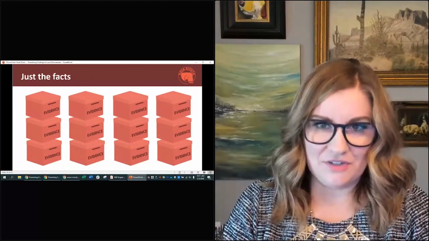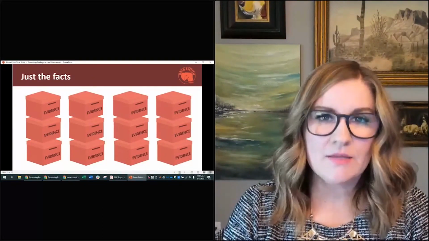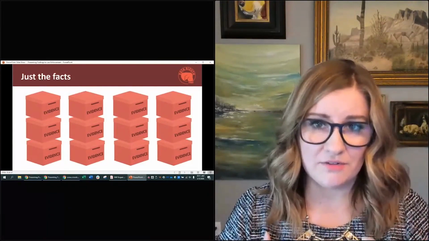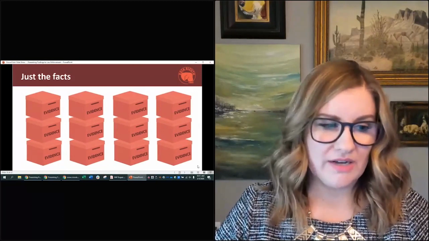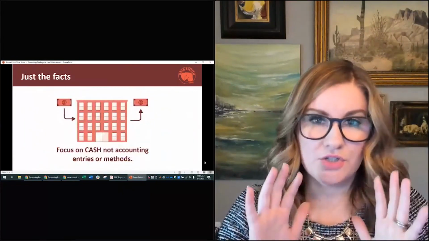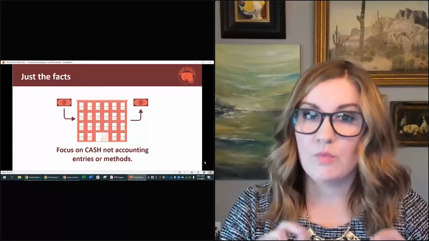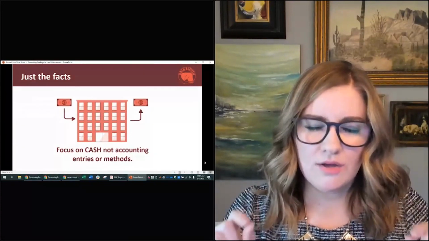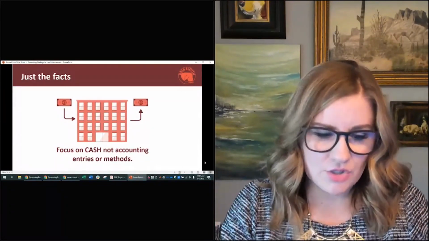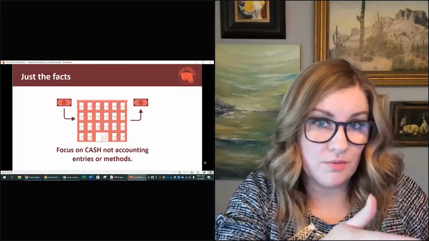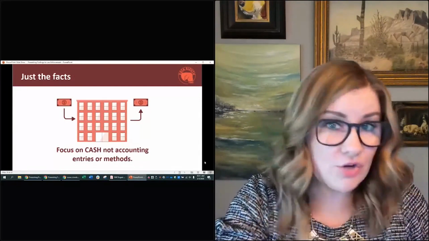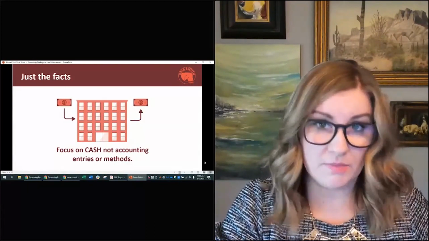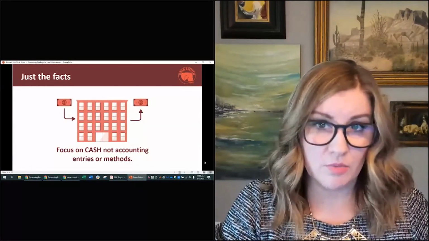So we don't want to give law enforcement boxes and boxes of evidence because they don't have time to go through those boxes of evidence. Plus, that's what we were hired for. So what we want to provide instead is to just focus on the facts. And we want to focus on cash, not accounting methods. Think about this. Law enforcement has two options. The person's going to plead guilty, so it's going to be so simple, so straightforward that this person can plead guilty to what has been alleged and what the evidence is supporting.